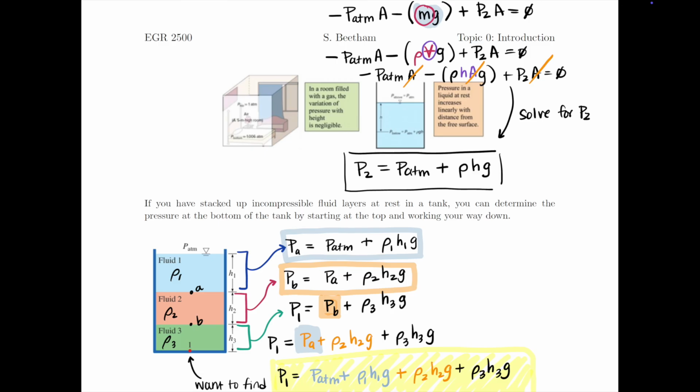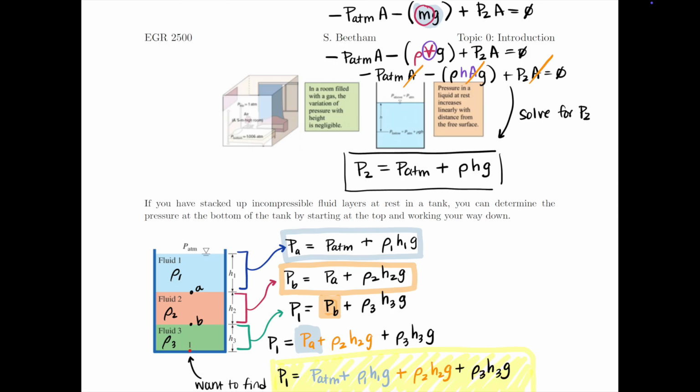Fantastic. That was just a single fluid, right, where we were analyzing pressure. You could have a situation where you have fluids stacked up upon each other. So if they're not mixable fluids, like oil and water, for example, you can have layers of them. So you might want to calculate the pressure beneath layered, different types of fluids.